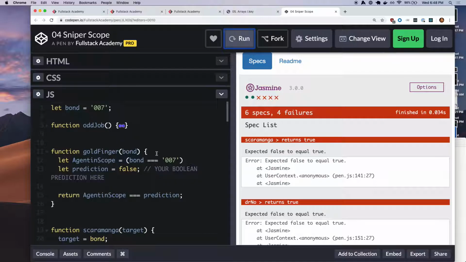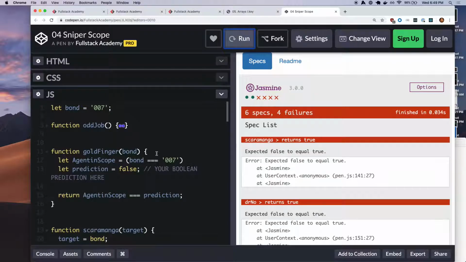Well, what is this? This thing is whatever's passed into this function. Like when someone turns on this blender, whatever they decide to give me, that thing is going to be this. Well, they didn't give us anything. When they called the function, they called it with nothing. So this is undefined, and so undefined is not 007.